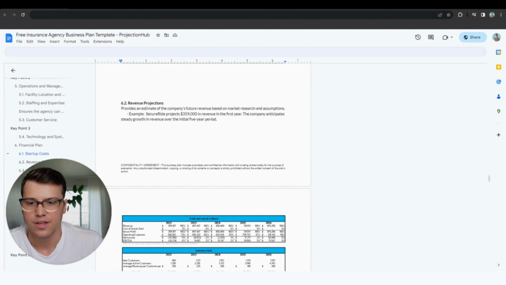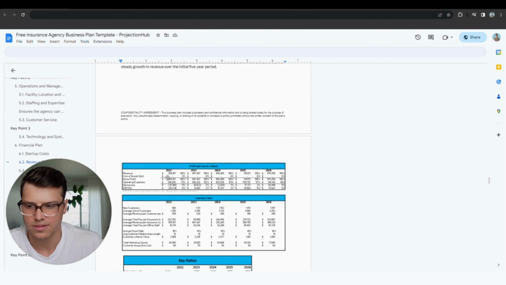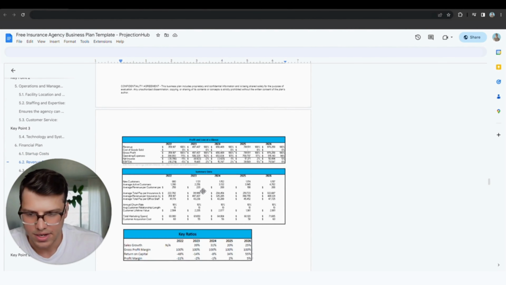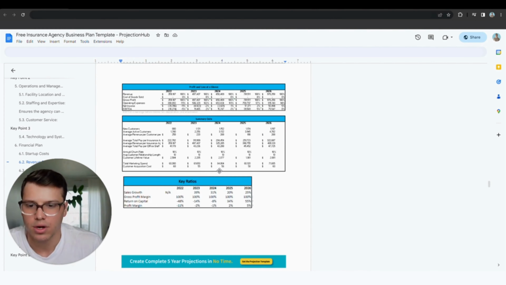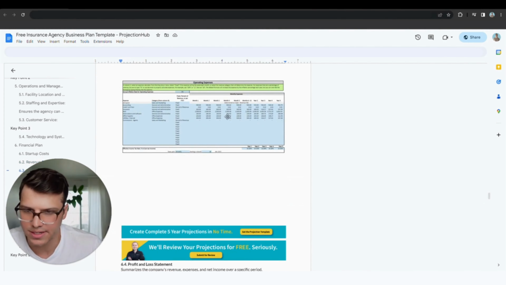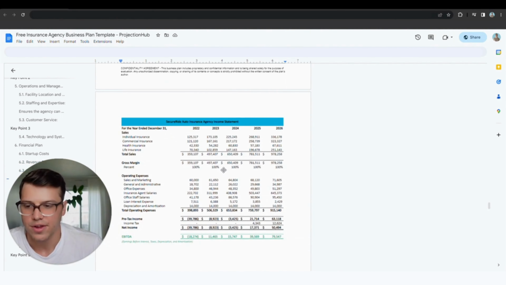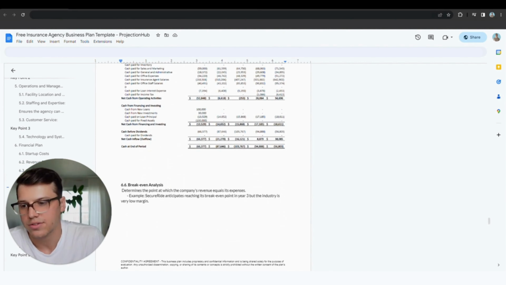The startup funds, we have a five-year breakdown of some revenue forecasts with key highlights like cost of goods sold, gross profit, and estimated net income. Then some insurance specific data like your customers, your book of business, how many of those are active, your churn rate, how many customers you plan to lose each year, marketing spend, some key ratios for that industry, your monthly operating expenses, and then a five-year financial pro forma statement for income statement and cash flow projections. And you could also create and include a balance sheet if you wanted to as well.